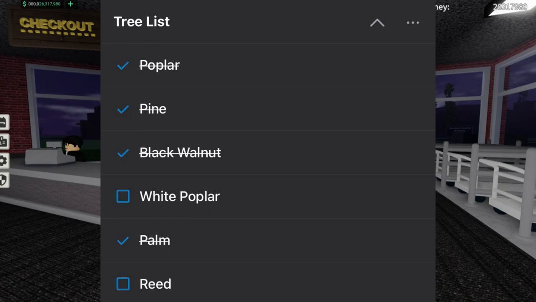And the next trees we are probably going to see is the reed and the white poplar tree. I say it's probably the next ones that we're going to see because it's the next ones on the list. If you look at the list, it is tick, tick, tick, non-tick, and then tick. So it looks like they're working from the top to bottom. So we're most probably going to see the white poplar tree and the reed added next.